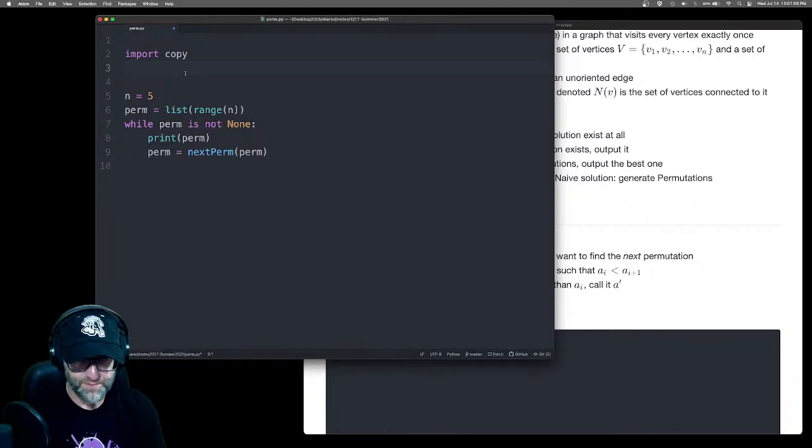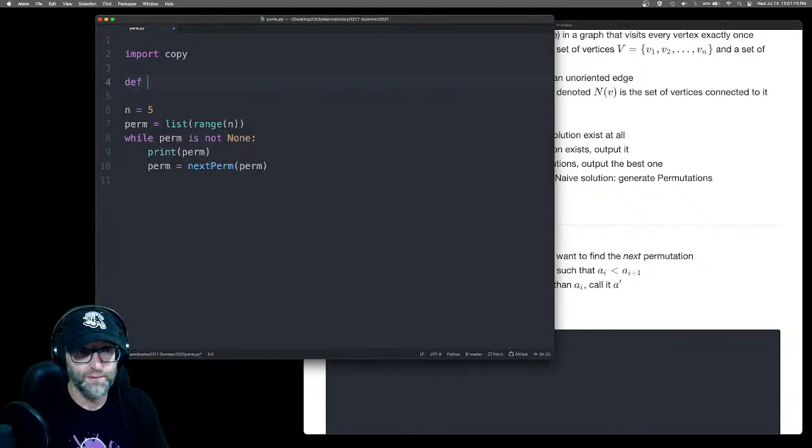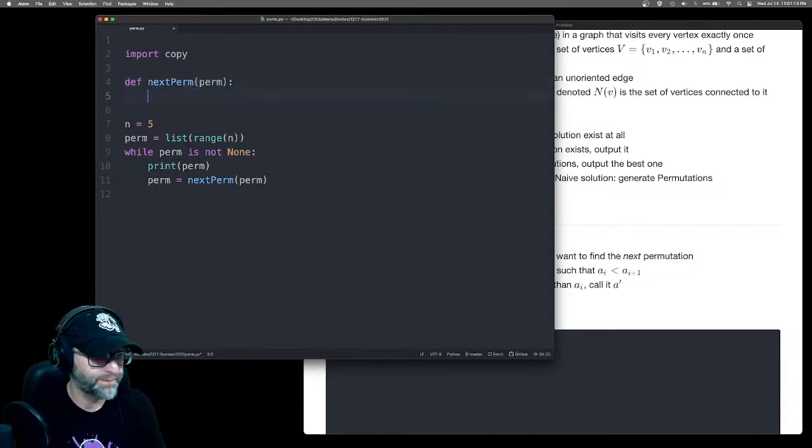All right. So let's go ahead and define this function. It takes a permutation. And I'm going to immediately copy that over so that I'm not touching the original permutation.